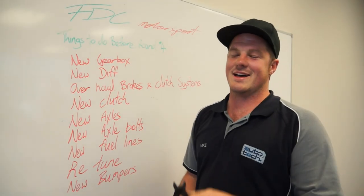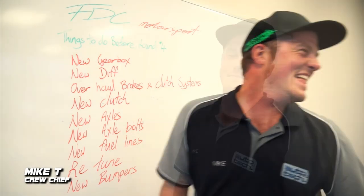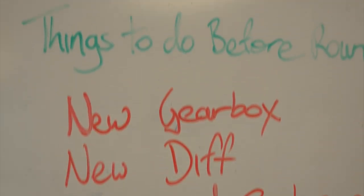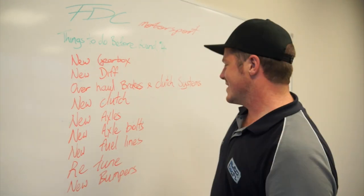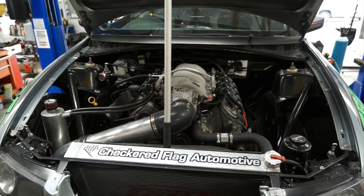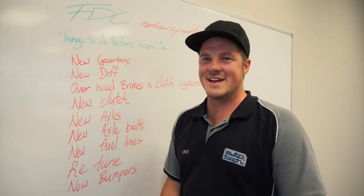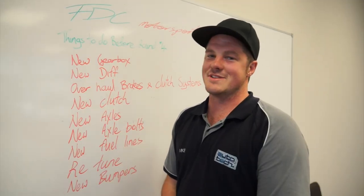I'm Mike T — being Dan's mechanic, life coach, team manager, I guess. I know all the ins and outs of the cars, all the race-day procedures. He's got quite a list. The gearbox was quite worn going into the round and it finally needs a rebuild — being sent away, getting a straight cut dog's head in it. The clutch has done over a season now, and the last victory burnout was enough to replace that, as well as the clutch slave cylinder and master cylinder, and the usual panel work.